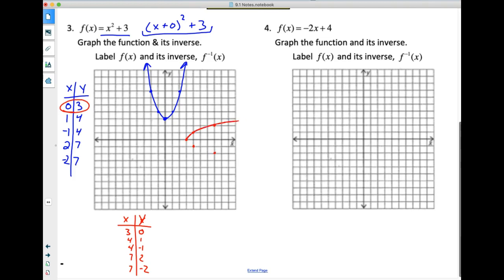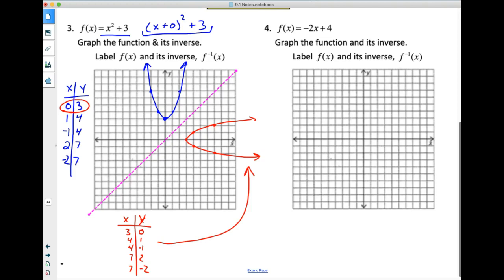So notice when I graphed the inverse, is this a function? The inverse of that is not a function, right? Because this red one does not pass the vertical line test. However, it is said to be the inverse of the blue one, okay? Because all these points are reflected across the line y equals x. It is the inverse. It just so happens that the inverse of this entire blue function is not a function. And there's a reason why it's not. There's a test we can put on it, and that's what we're going to learn today, testing for invertibility.